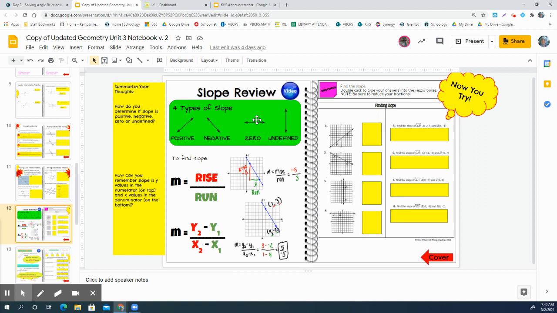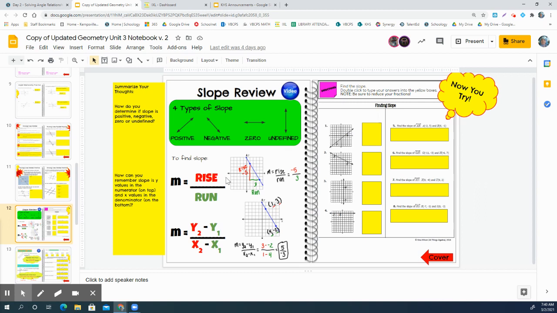A zero slope, I think of a zero as a ball. I've got big dogs at home. We love to play fetch. This is just my weird brain. With zero slope, that ball, that zero, can sit on the line. That's how I remember a horizontal line is zero slope. And then undefined, that ball is going to fall under my couch, under my deck. It's going to be somewhere where the dog can't find it. It's going to go underneath. So it's undefined. Okay, it's just my weird brain of how I remember things. So reading from left to right, positive goes up, negative goes down. Zero, the ball will sit on the line, and undefined, the ball will go under the couch.